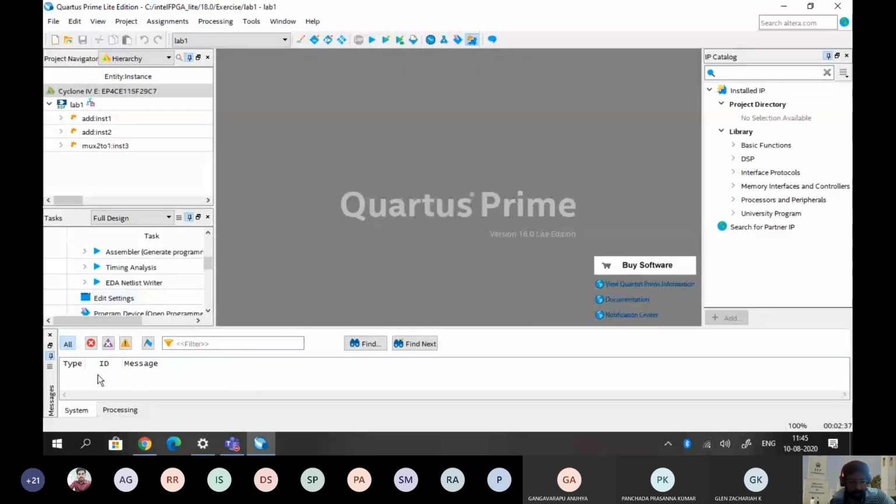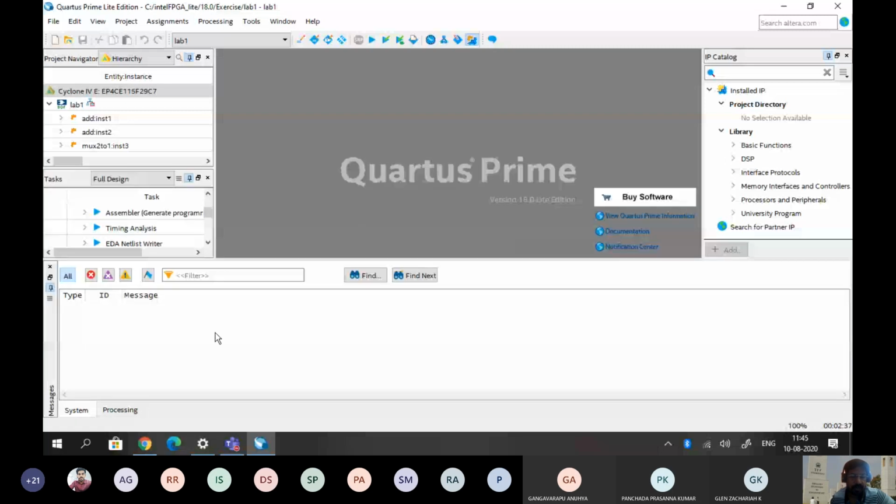Then coming down here, it's a typical console window. This is a console window where you will be able to see the warning and error messages, so you can interpret easily. If the font is in green color, it is successful. If the font is in blue color, then there are some warnings. If the font is in red color, then there are some errors. You need to go through the warnings and errors, and fix them as much as possible. And this window also will help you in adding your tcl file directly.